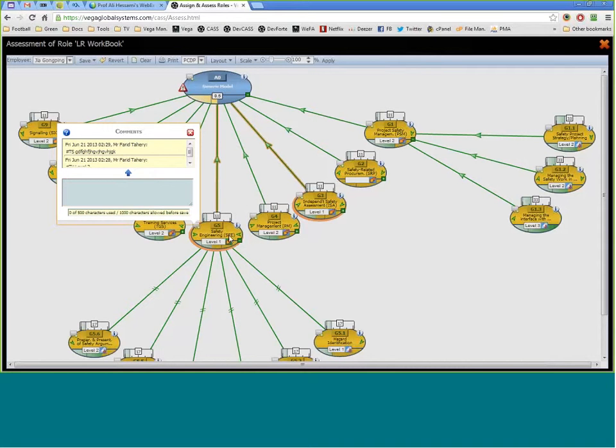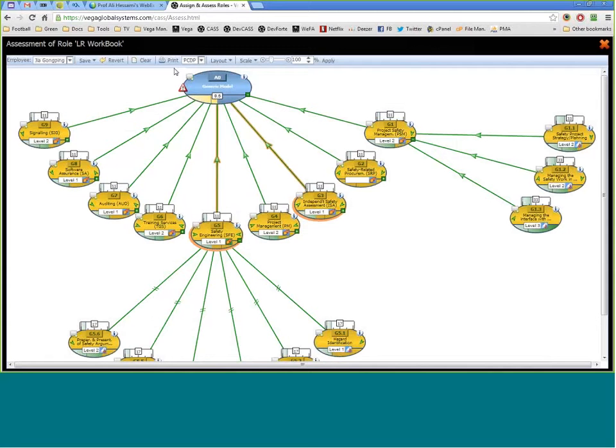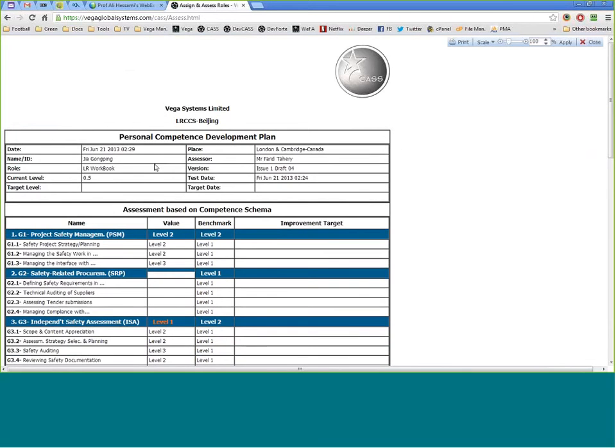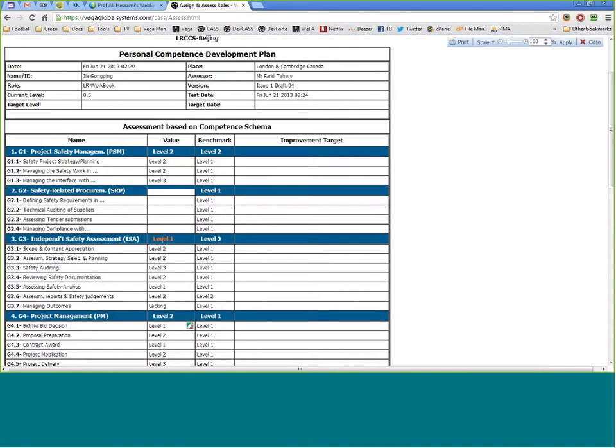Now that's for the safety engineering competency. Now if we go to the Personal Competency Development Plan, we see all these scores here. Those that are below the benchmark are also marked here.